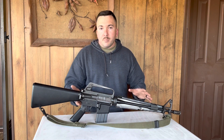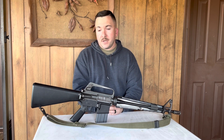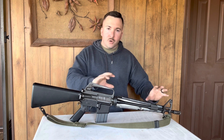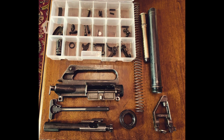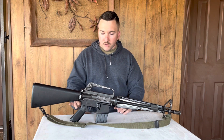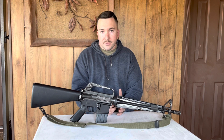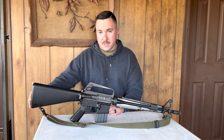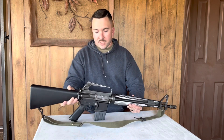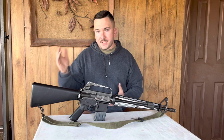It's not clone correct, but I love the way it looks. Most people, especially at a distance, can't tell a difference — most people don't even know what the Colt 605 is. Almost all the small parts on this are Colt, with the exception of the barrel, the gas block, the gas tube, the lower, and the furniture. The furniture is Brownells retro furniture. For those looking at their retro furniture, understand that the stock does not have a trap door in it — unless that's changed since I built this. It is an earlier type of stock.